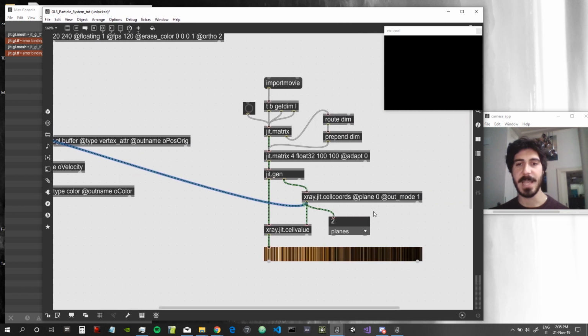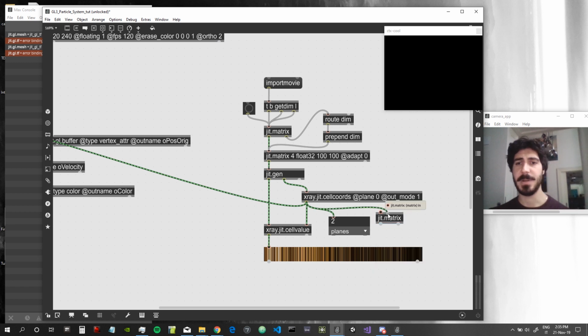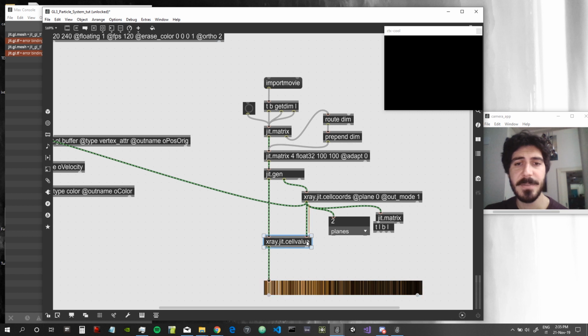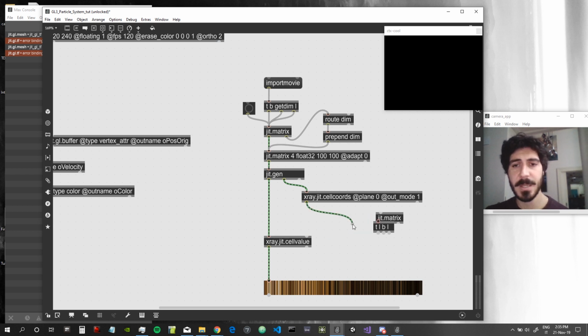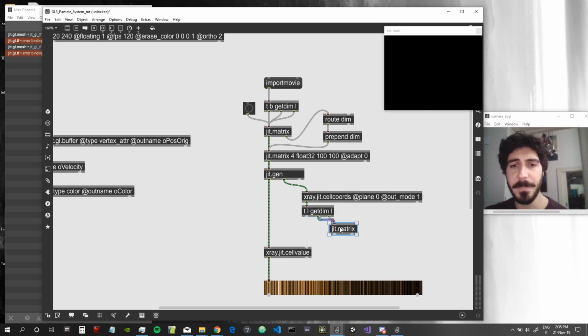So we have to create kind of a dummy matrix. Let's do that. jit.matrix. Let's connect this here. Let's use a trigger to make the order of operations fast. So you can delete that. First we send the matrix to the jit.matrix. Then we send it the getdim message, as we did before.